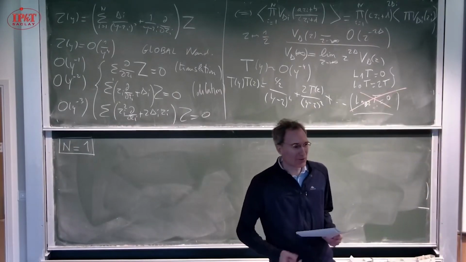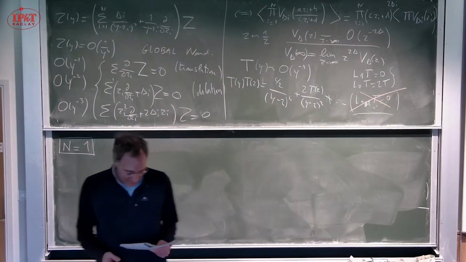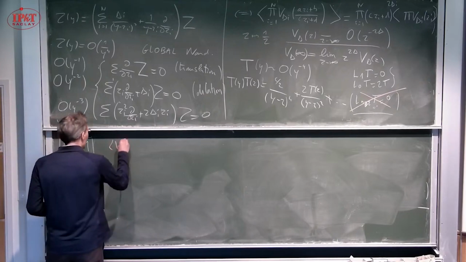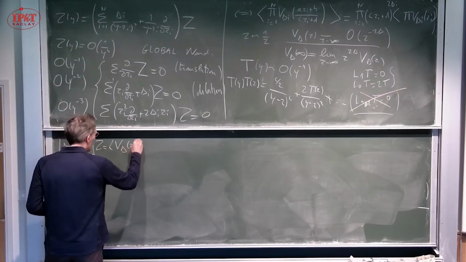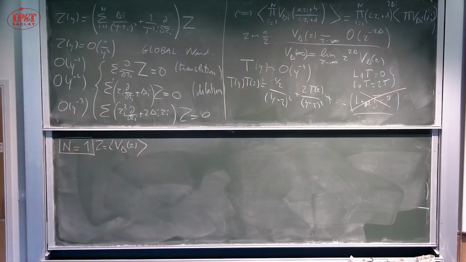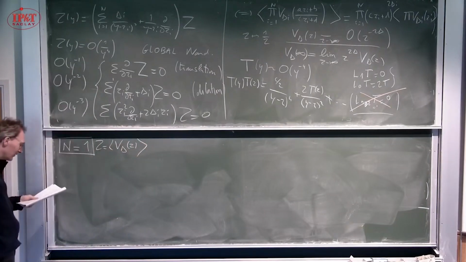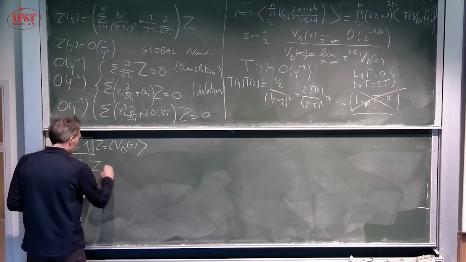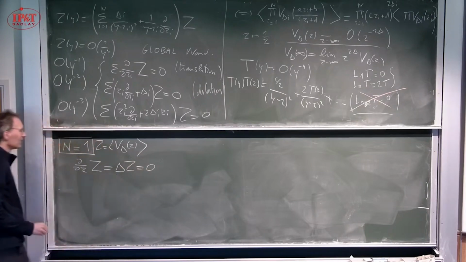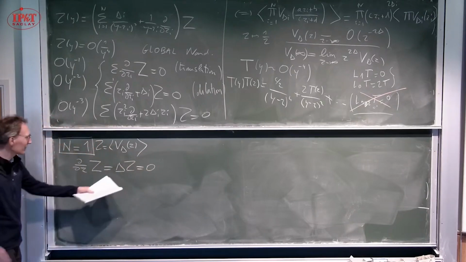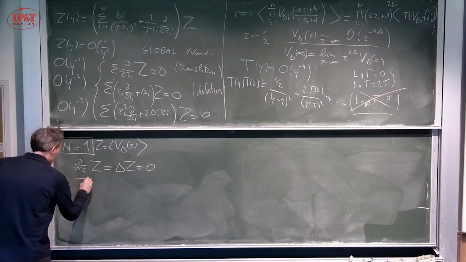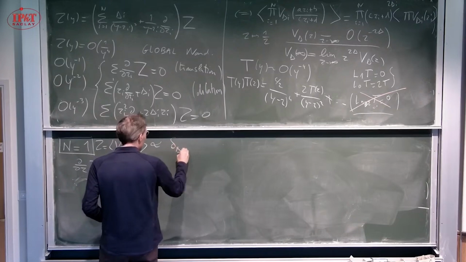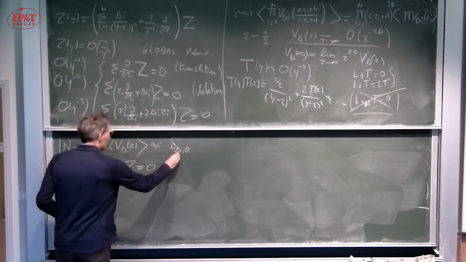Now, the solution of the global Ward identities. And let's start with the simple case of the 1-point function. So now it is just some V_delta of z. Now this 1-point function has to obey these 3 identities, which boil down to just d by dz of the function times delta equals 0. And if you want your correlation function to be non-zero, you need delta to be 0. So your 1-point function, well, the solution is that it has to be proportional to a constant, and the dimension should be 0.